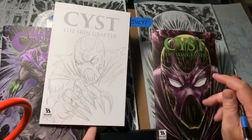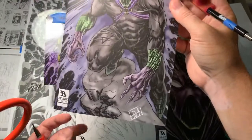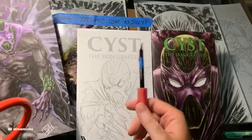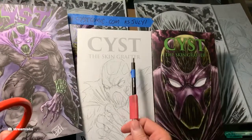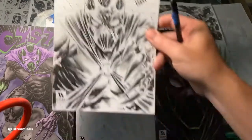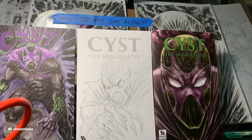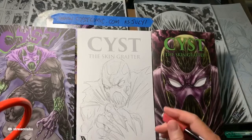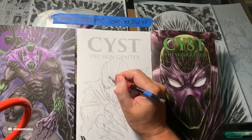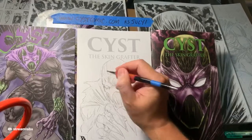So, and again, this is the standard cover everybody's going to be getting. Cyst issue 1 came out awesome. Standard cover. You'll get a blank. If you add 20, you can include the big face cover and a blank sketch cover. But if you add 70, you get a drawing on it. So that's fun, and that'll help push us to the next stretch goal. So if every backer right now goes to cystcomic.com and grabs the trio of variants or adds 70 and gets a drawing on a sketch cover, then we'll be real close to unlocking those next stretch goals.